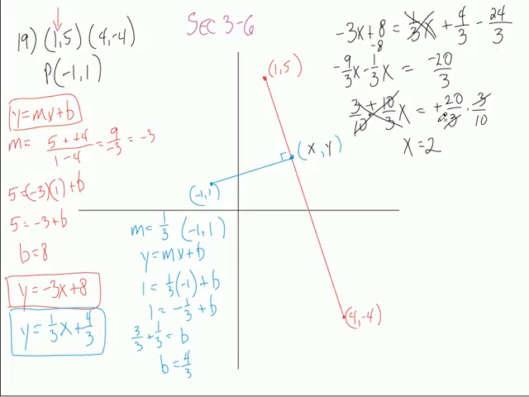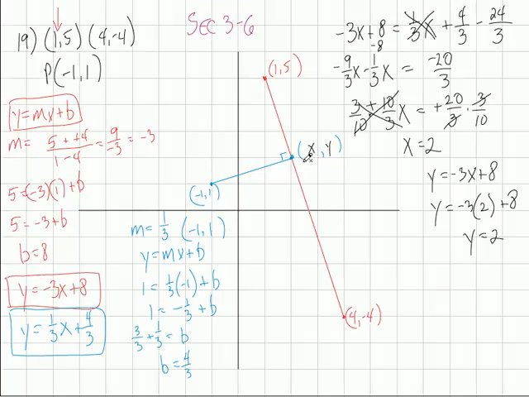All right, let's put it back into this one. This is the easy one to use, right? It doesn't have any fractions. So let's solve now for y. So y equals negative 3 times 2 plus 8. Negative 6 plus 8 is 2. So where is this point right here? Let's put our grids back up there. I could have just looked at it, but I wasn't sure, right? I wasn't completely positive that was 2, 2, just because I kind of eyeballed where the perpendicular would be.